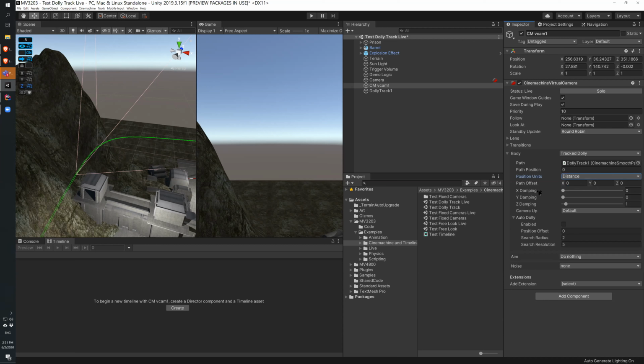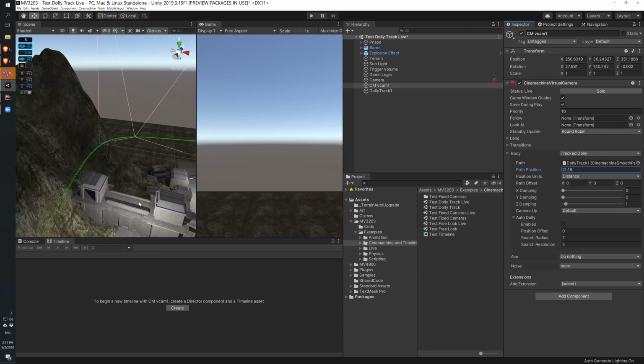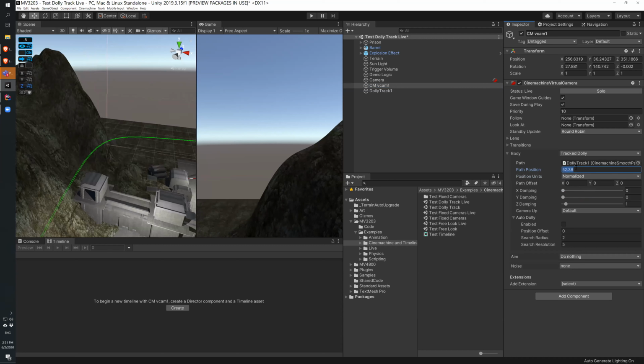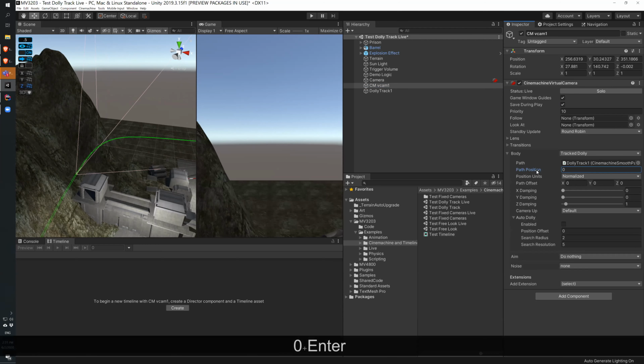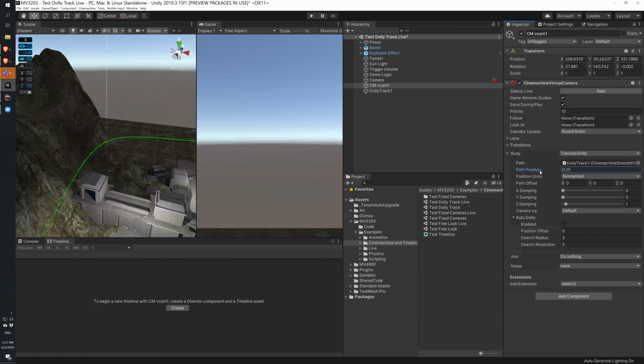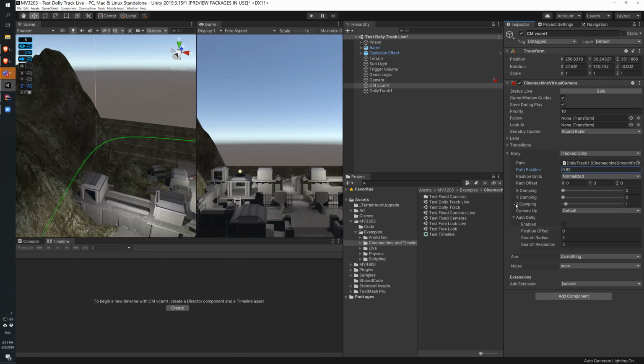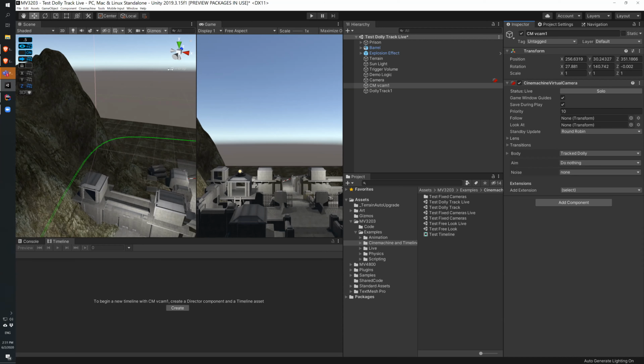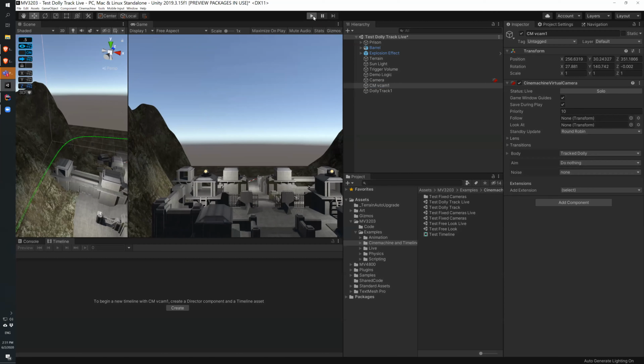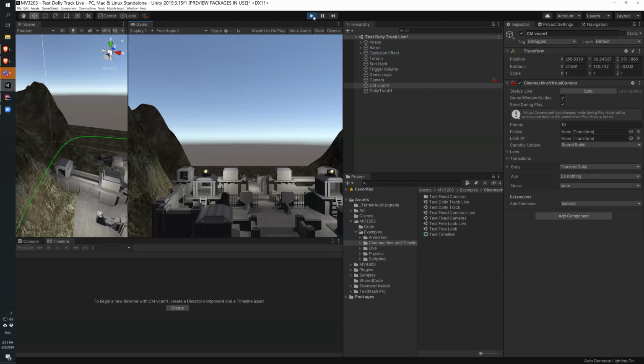So I could position that camera going around the track by using the actual distance that you move along the track. Or I could do this in a normalized way. Go back to 0, and as I go toward 1, you can see it. 0 is the beginning, 1 is the end, and that gets me there. But I haven't really given any direction as to where to look right now. If I hit play, this is probably going to look pretty terrible. Or it won't look terrible, it just won't do anything at all.